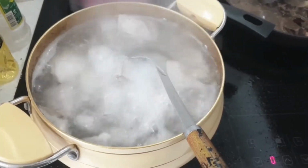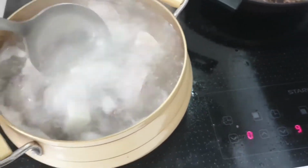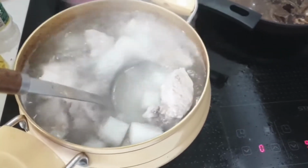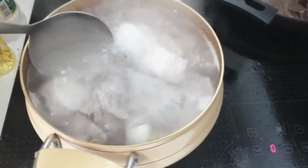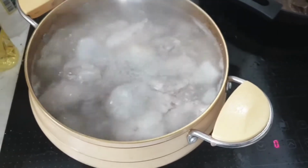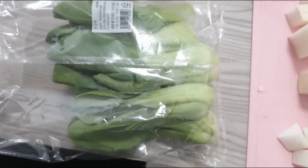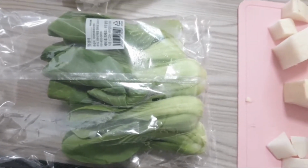So I already boiled the meat and radish because it would take time to boil. The cut was too big, actually I used the rib part. Instead of using kangkong and talbos, I'm going to use mustasa because it's the only alternative available in Korea.